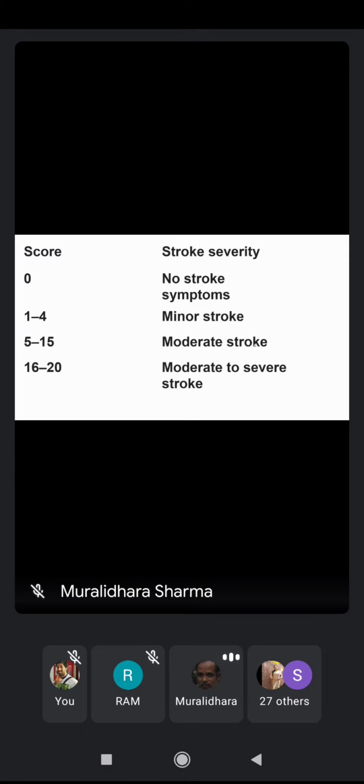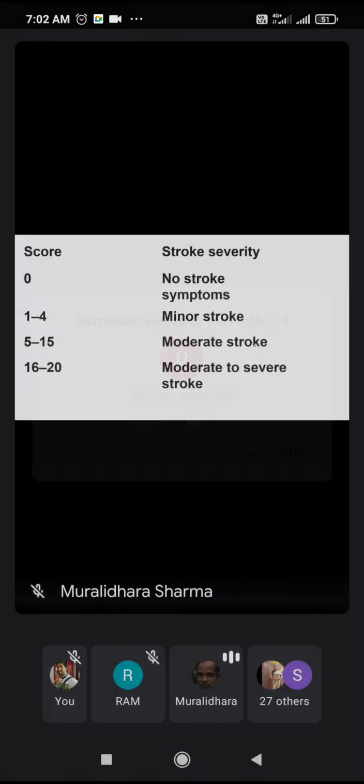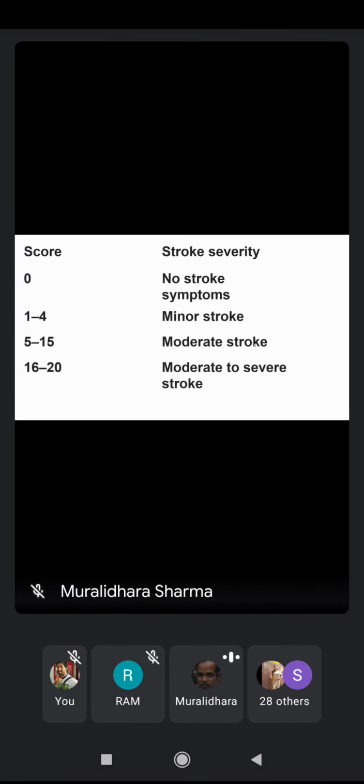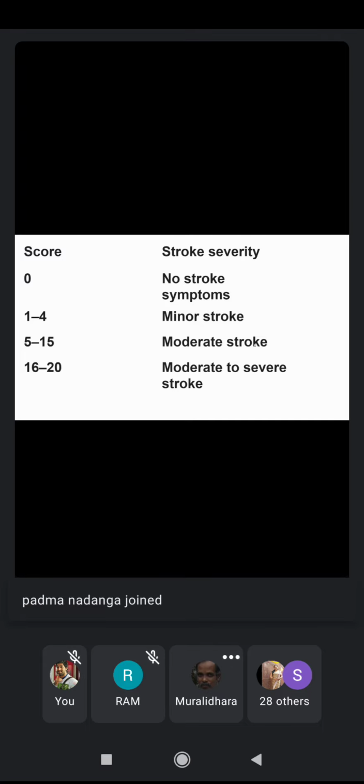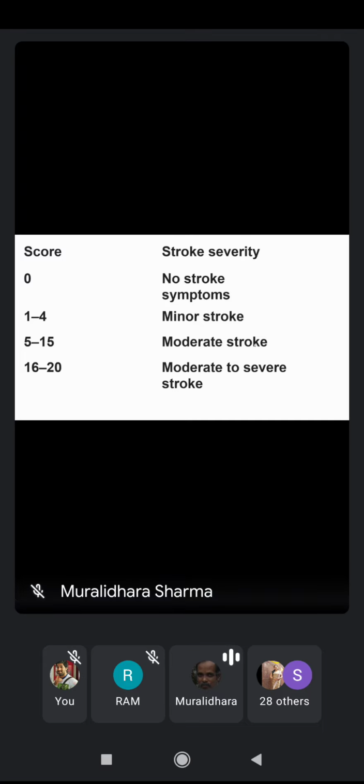A patient with scores of 5 to 15 is considered as moderate, and such patients can be managed without life support. And when I say without life support, simple support techniques like Ryle's tube or catheterization are not considered, but the patient may not require ventilation or a tracheostomy tube. If the score is between 16 and 20, then that's also a very severe stroke, and in such conditions, the condition will be critical. The patient may require life support. If the score is above 20, then it's highly critical, and the outcome would be poor.